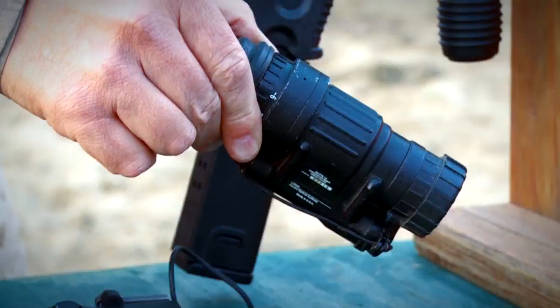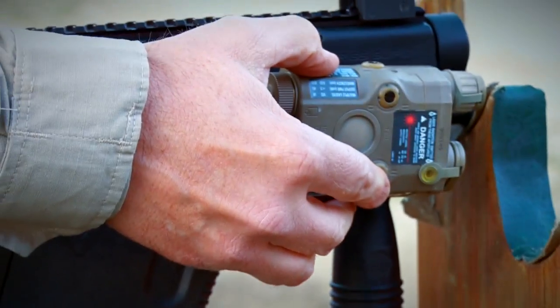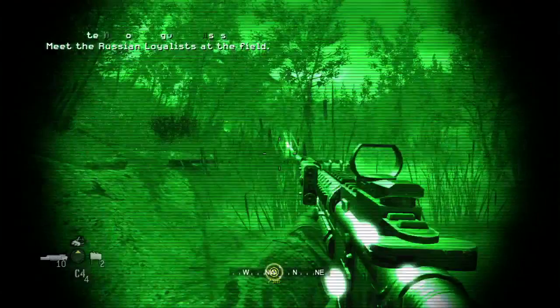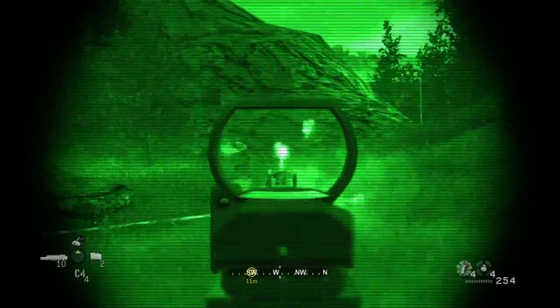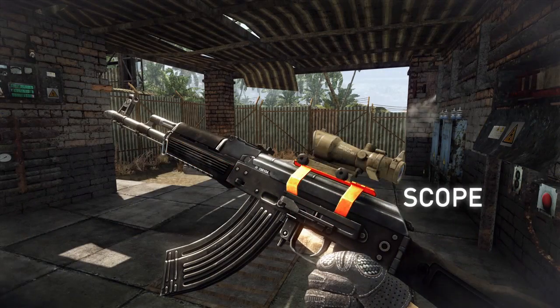At night, it might be a totally different story. At night, you're going to use a night vision goggle like this monocle here and a PEC from the PEC family — it's an infrared laser sight. That, coupled with the goggle, allows you to see that beam. So at night is primarily when you actually use the lasers. During the day, you're using your rails or your optics that you have on there. That's all you need.